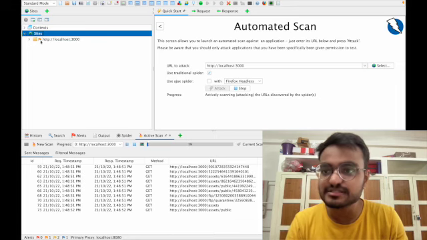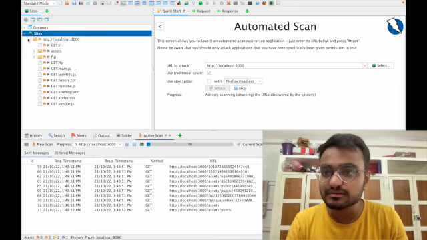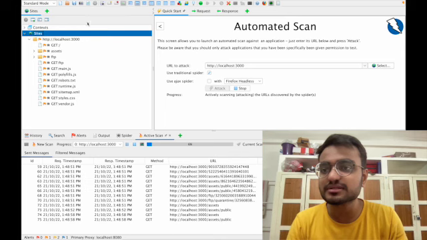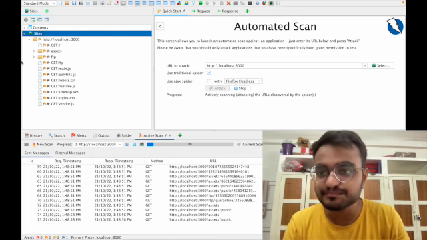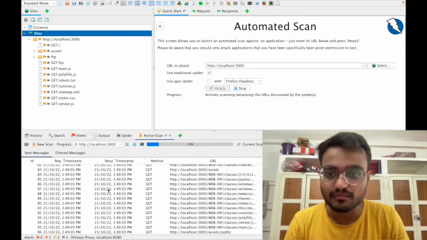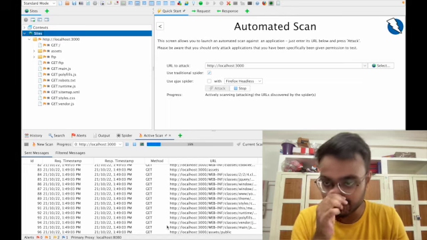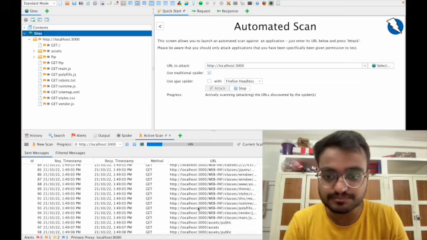So here we can see all the sites which are vulnerable. The process is still going on.